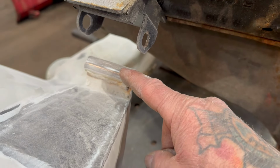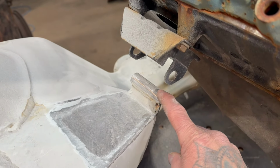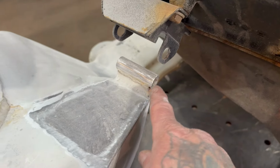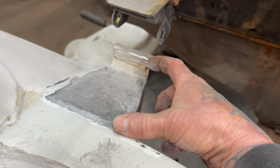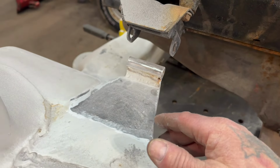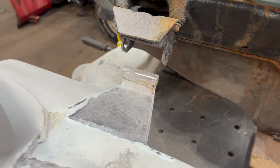And then what I want to do is run some flat stock back to here, and then run some flat stock cut in triangles for gussets right here, so that this looks nice and clean. So when this frame's all painted and you see the engine compartment, this looks really nice. So that's what I'm working on today.